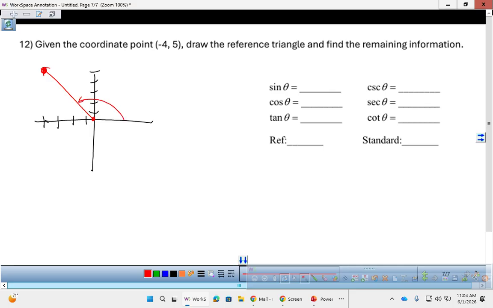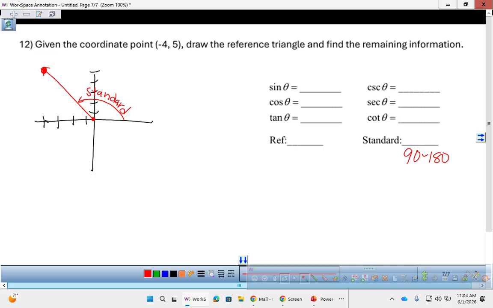This angle right here is called the standard angle. And I immediately know something about that standard angle just by plotting the point and having that angle fall in quadrant 2. What do I know about that angle? It's got to be less than 180 or more than 90. So I'm just going to make a note to myself. If I go through and I solve this problem and I don't get something between 90 and 180, something went wrong, right? So I'm just making that note, right?